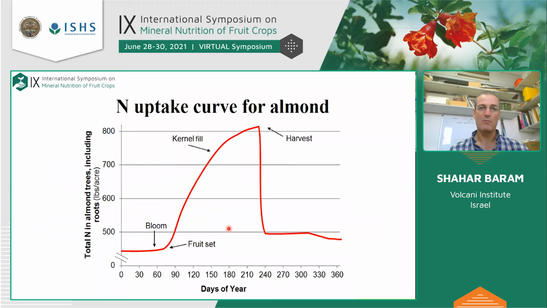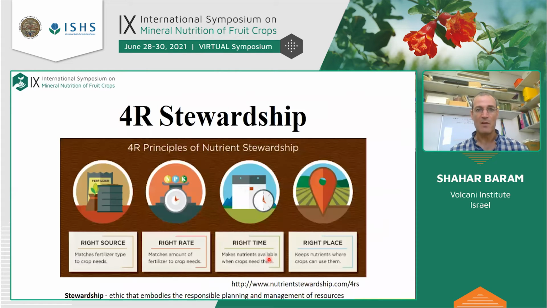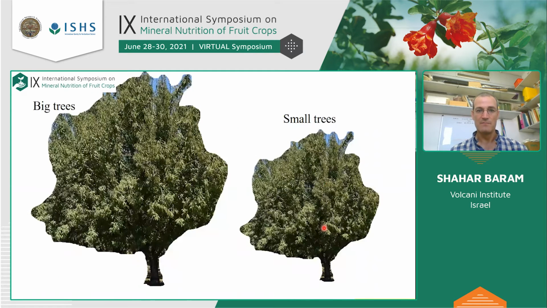So in an ideal world with every crop, we wish to have a nutrient uptake curve like you can see for this one, that for almond that was done by Patrick Brown and his collaborators, where we can actually know how much is consumed by the tree throughout the growing season. Now, once we have this in mind, the next step is we can apply the 4R principles, basically to apply the right nutrient source at the right rate, at the right time, and at the right place. And by that, we can achieve the optimal nutrient uptake.